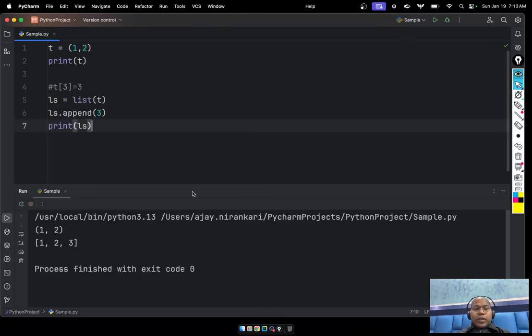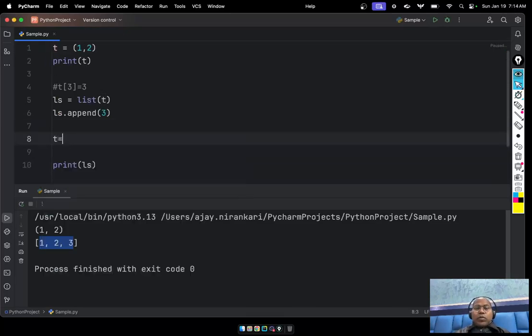Now I can create a new tuple: t equal to the tuple constructor, passing the list as the parameter. If I print the same tuple again, it looks like I have modified the tuple, but in reality you are creating a new tuple. This is one way.